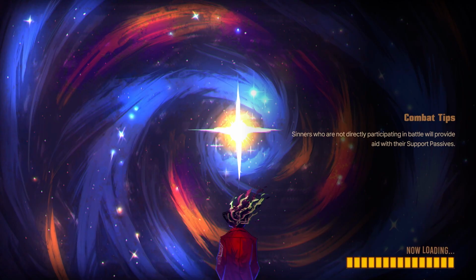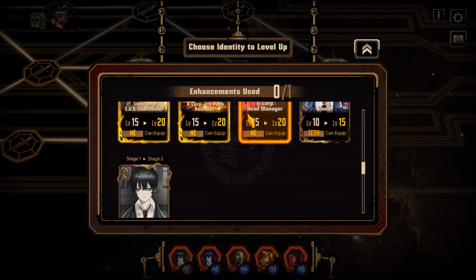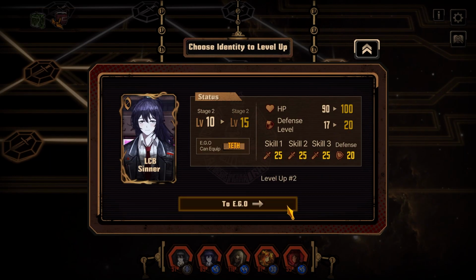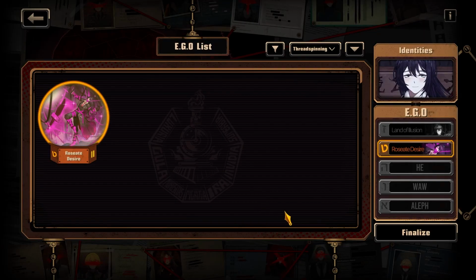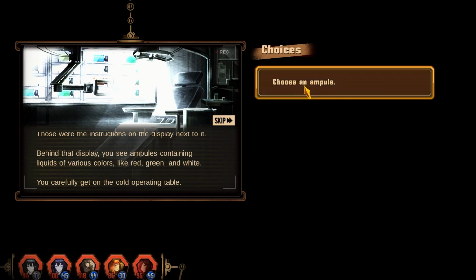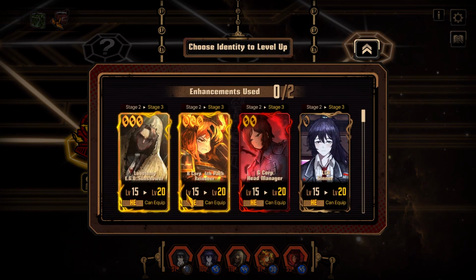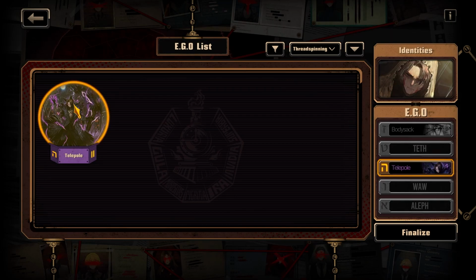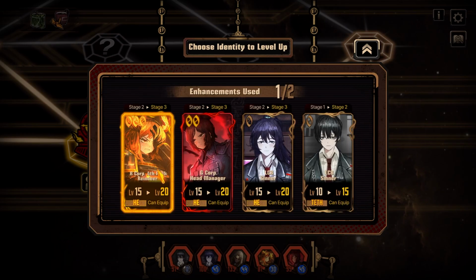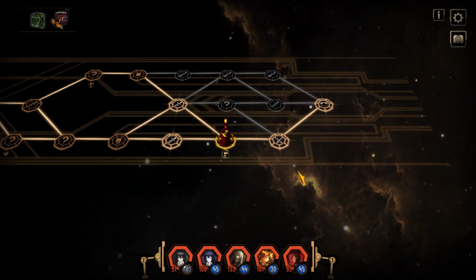And now loading, yep. And we'll buff you now. Yeah, grab your Rosette Desire, might as well. Level ups. And you need it. So you get your teleport, that's good. And we'll give it to you too, since you get our Blossom Star, which is not bad, not bad.